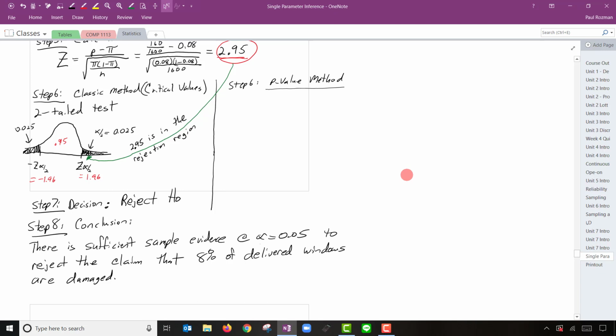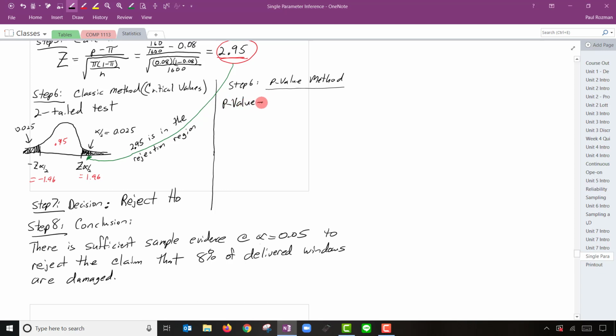Now, there's another way to do step 6. All the other steps remain the same, but I left myself a little bit of space to do step 6 using another method, the more preferred method in the literature. It's the p-value method. So let's do that as long as we're doing this example. The p-value method is simply calculating, the p stands for probability. So it's the probability of observing results as extreme or more extreme than we have, assuming the null hypothesis is correct. Maybe I should write that.